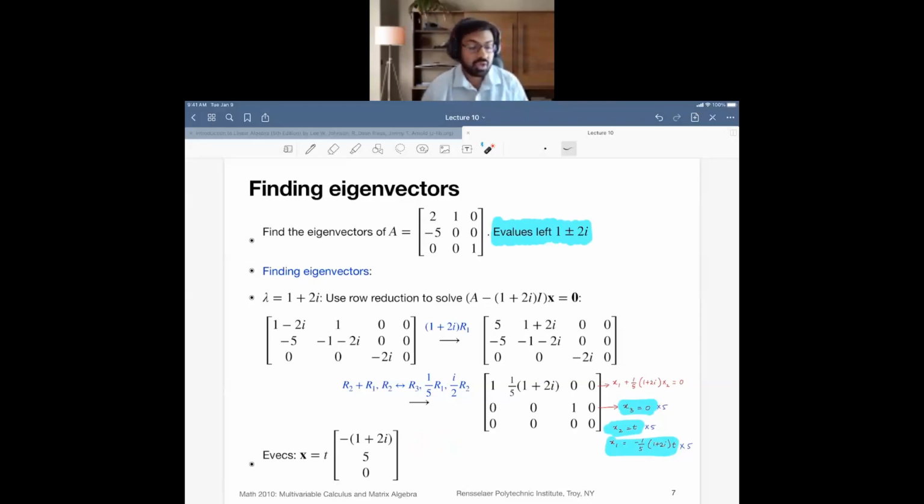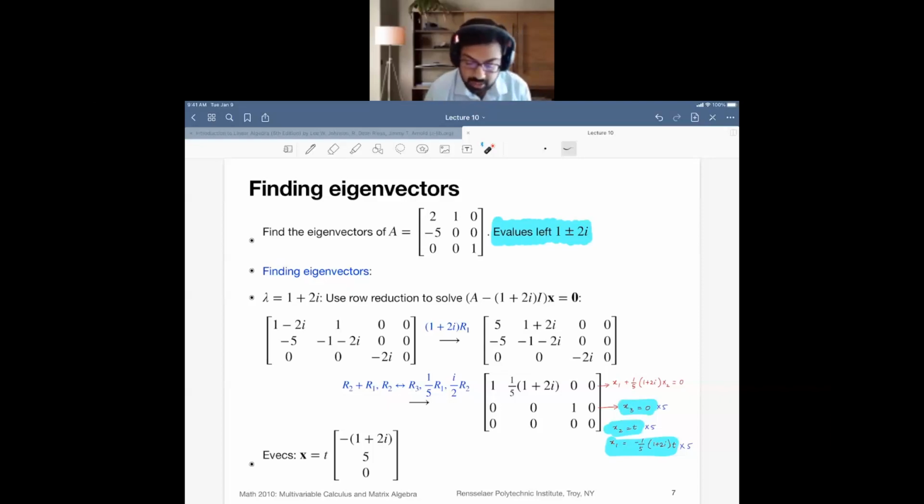eigenvector. So if eigenvalues are real, then you cannot really do anything about that. You have to go through the entire process of finding the eigenvectors. However, if eigenvalues are complex, then they will appear in complex conjugate forms, and you only need to evaluate the eigenvectors for one of those complex conjugate eigenvalues. The other one will be the complex conjugate pair, so you don't have to go through the steps for the second eigenvector.